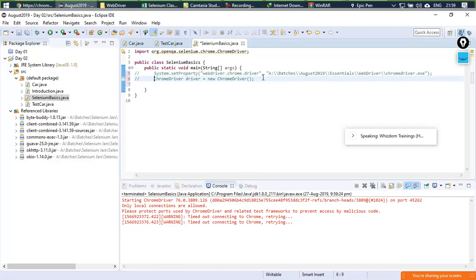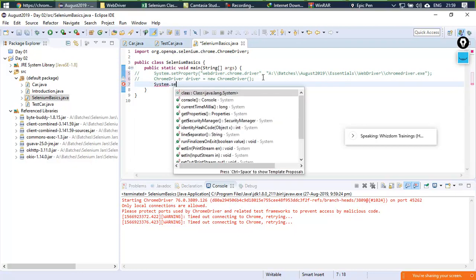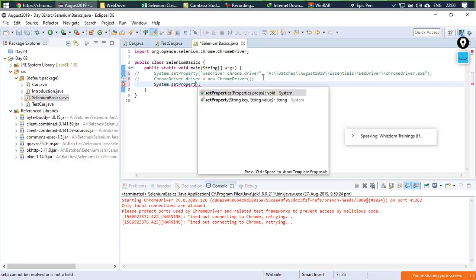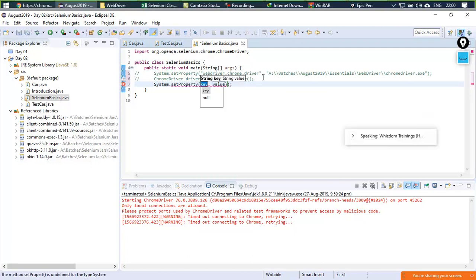So what is the difference? The System.setProperty line would be different for the Firefox browser. So let us discuss that. System.setProperty, not properties. So this is property, right? The key is webdriver.gecko.driver, right?